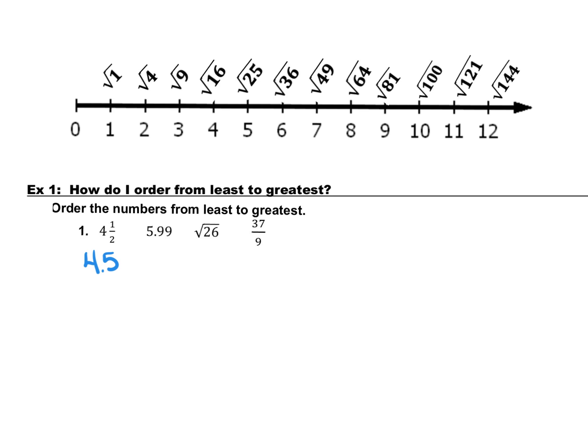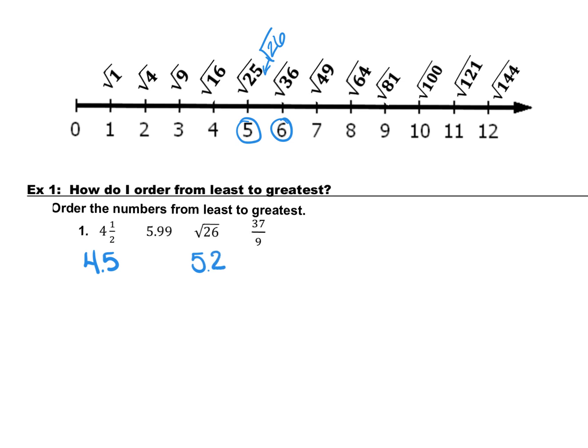Now we've got the square root of 26. Let's come up here on our number line, and we're going to locate the square root of 26 between the square root of 25 and the square root of 36. Let's note that it's pretty close to 5. It's between the integers 5 and 6. Because 26 is pretty close to 25, we know that it's a small decimal, so let's just say like 5.2. It might be something else, but that'll get us close enough.